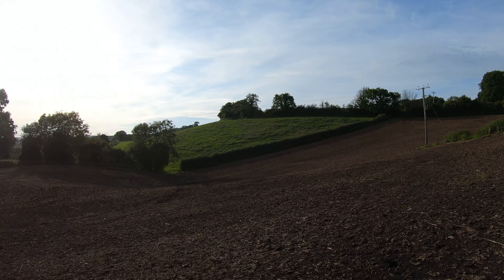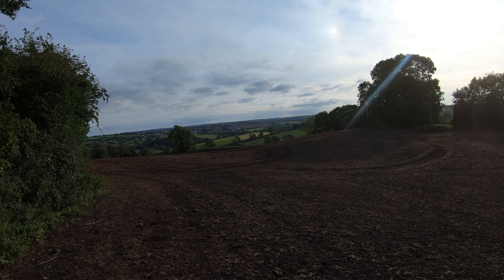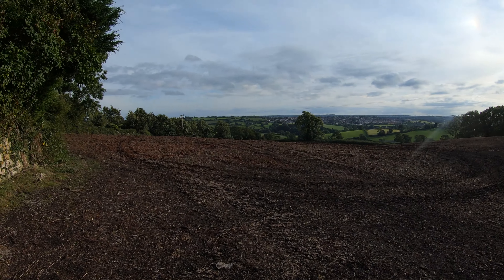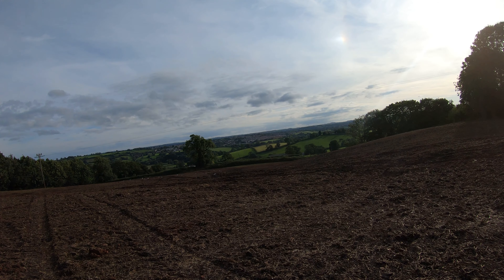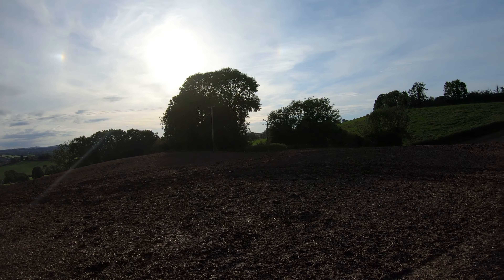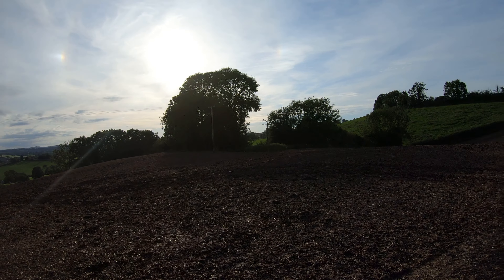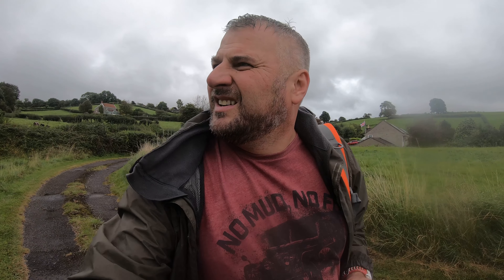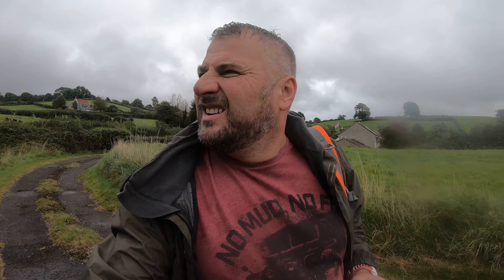We're now looking for a couple of the smaller collieries. We're going to try and find Pryors Colliery. Just ahead of us we're going to join Pryors Hill, which is a road. Where that building is there, I'm pretty sure that's where the colliery was, looking at an old map. This is another one of the really early ones — I don't honestly think we're going to find anything, but we'll have a go. I think where that house is, is where Pryors Colliery was. There's a footpath that should lead us up to Old Tynings Colliery. I honestly don't think we're going to find anything — there might be some scarring on the landscape, but that's about it.